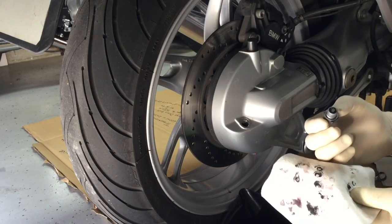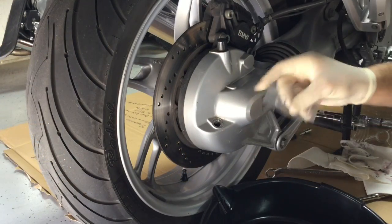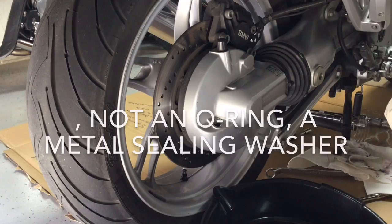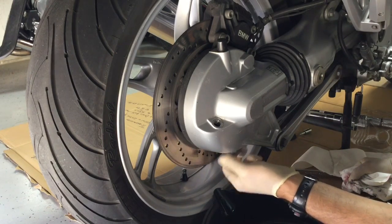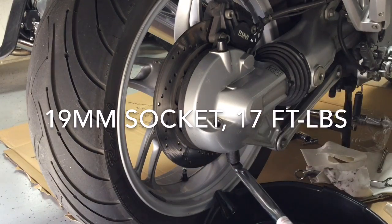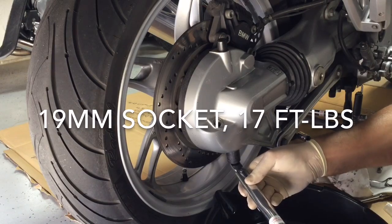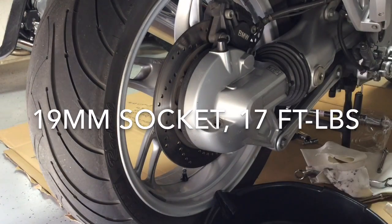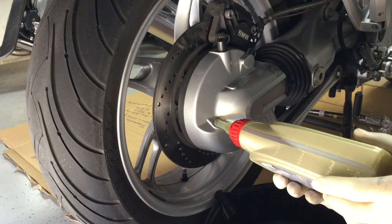Put a new seal on the bottom and re-torque it — that's it for the final drive drain. I got a new o-ring because I don't want to fill this up and have it leaking, and then have to drain it again. Pre-plan and get yourself a new o-ring. I'm going to torque the drain first and then fill it right to the bottom of the threads. Don't over-torque these because if you strip it out, it's a major job.